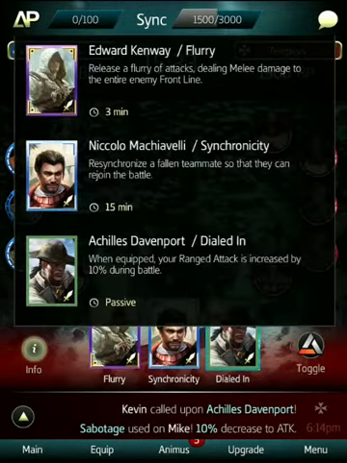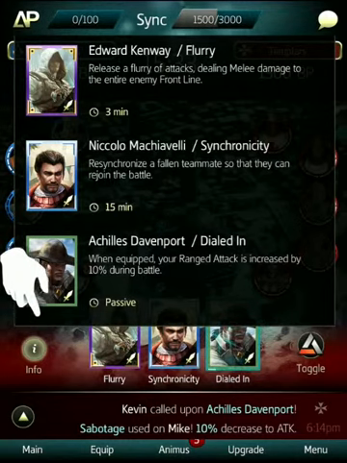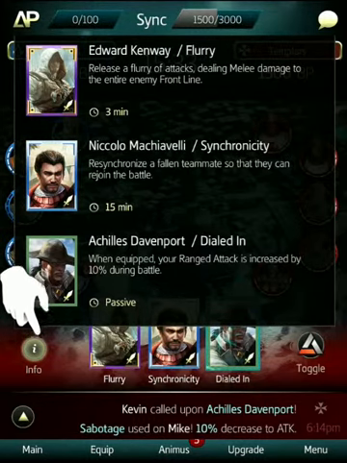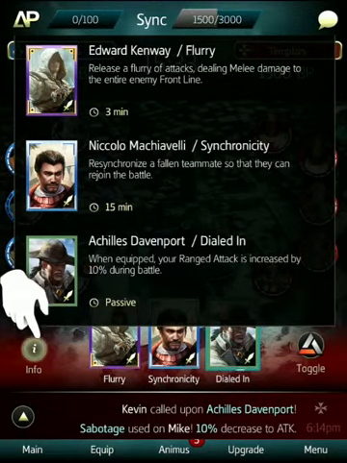Info. Edward Kenway Flurry, Niccolo Machiavelli and Achilles Davenport. Each does a different thing. The first one releases a flurry of attacks. The second one resynchronizes a fallen teammate so they can rejoin the battle. That's a good one. And a passive skill from the third.